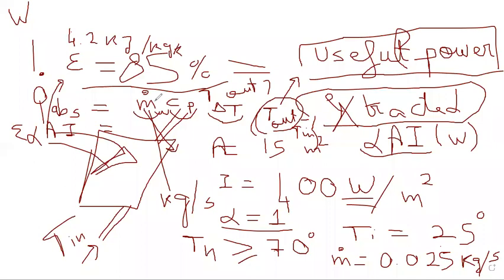Sometimes we fix m dot and we ask what should be the area, or in other cases, we have a restriction with the area and we don't have a lot of space, so the area might be imposed, and then we can play with the mass flow rate. But again, time is also important, and it depends on the problem. This problem can be asked in several ways. They can tell you we are restricted with this area, what can be the minimum mass flow rate m dot to use?